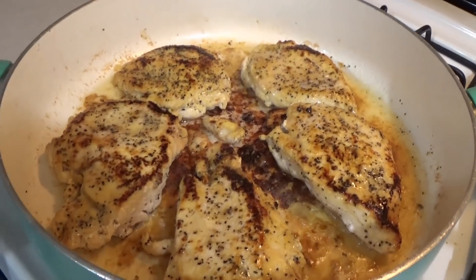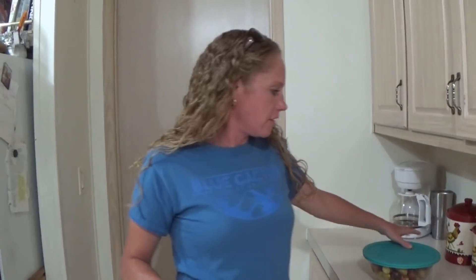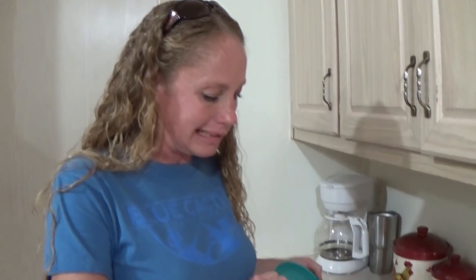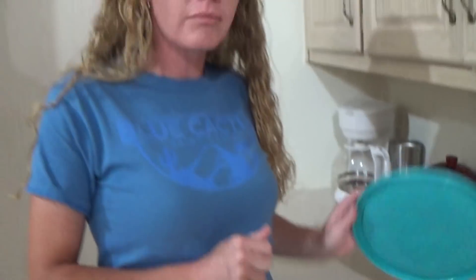As much fun as soap is, I have to get on dinner. Tonight I'm just going to do a simple, nice meal. I've got some chicken breast here - lemon pepper chicken breast - which, if all goes well here soon, might be the last chicken or meat we have to buy from the store in a long time. Fingers crossed. And then fresh farm eggs. And from the garden I made a bunch of potatoes - gold, red, and purple - and there's a bunch of squash. While I was in the shower, I had Derek go to the store for us - which is our grocery store outside - to get me some produce.